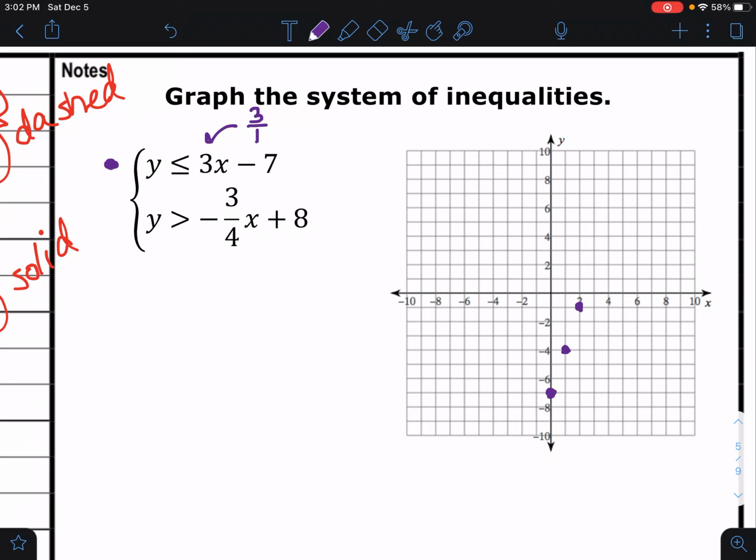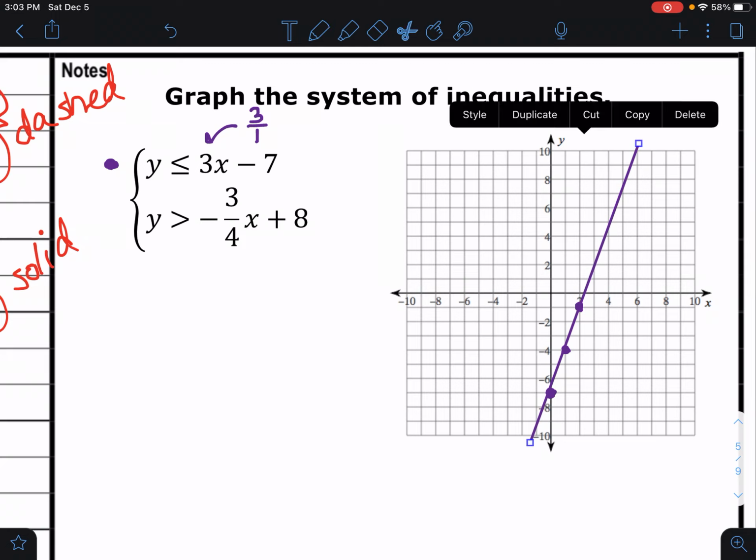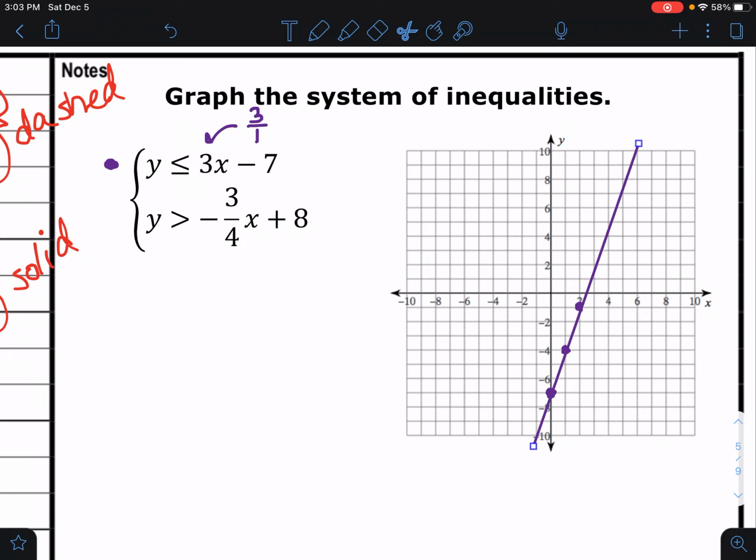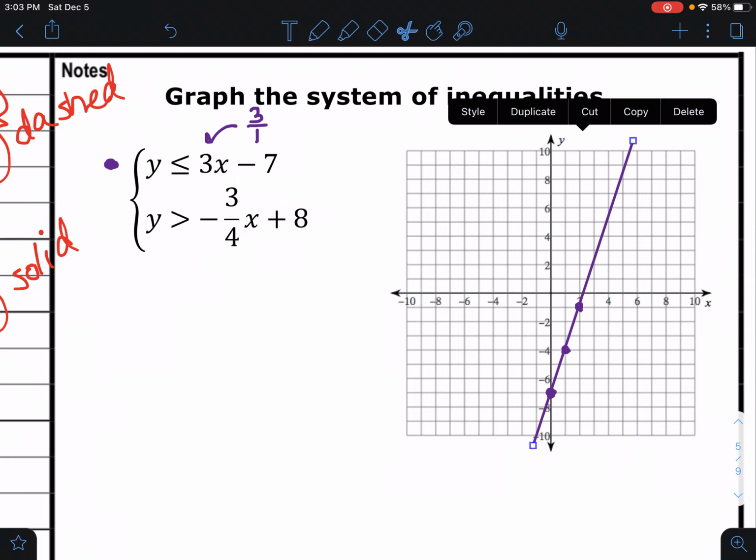So now I'm going to draw my line all the way through the graph. You can hold it so it straightens out. And then if you need to make adjustments, the best way is to use the scissors and just tap on the line. The ends will highlight, and you can adjust as necessary. Okay, so there we go. I've got my line, and it is a solid line because this is less than or equal to. So I'm going to leave it like that.